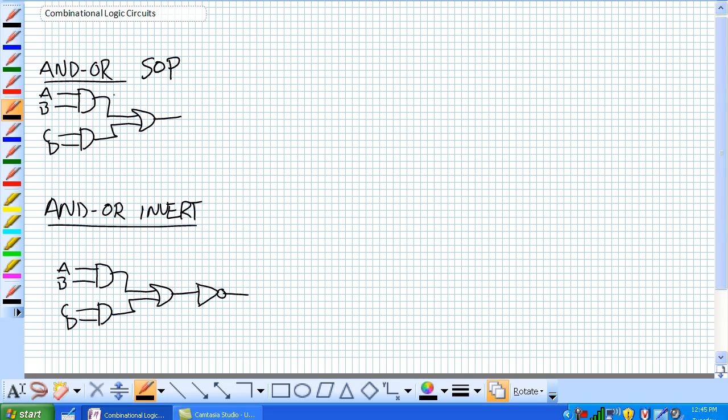If you think about that, when A and B are both high, you're getting a high right here, a 1. It doesn't matter what C and D are doing. It's 1 or whatever. Well, that's a 1. So for a four input and or combinational logic circuit for the output to be high, both A and B have to be high or both C and D have to be high.